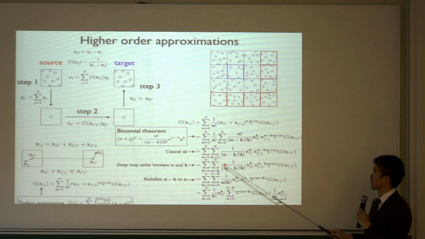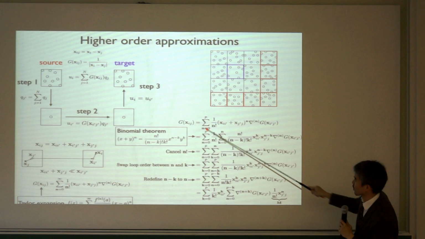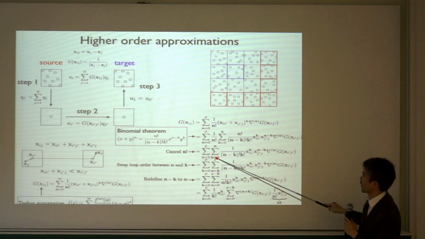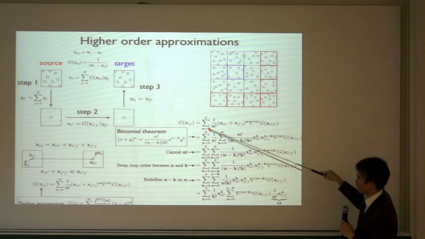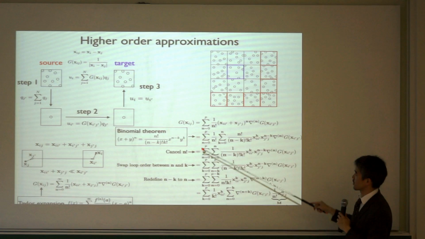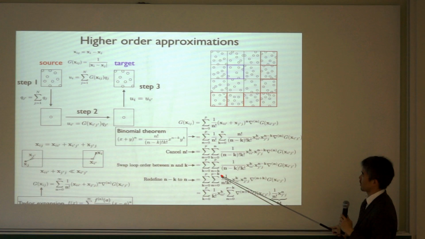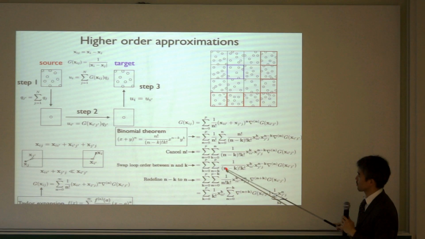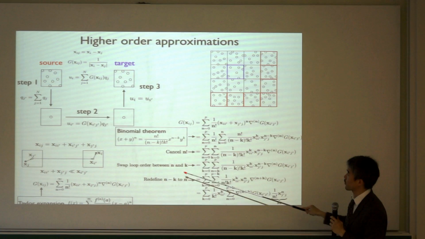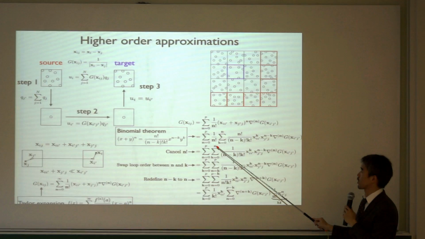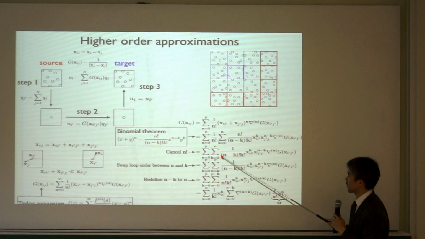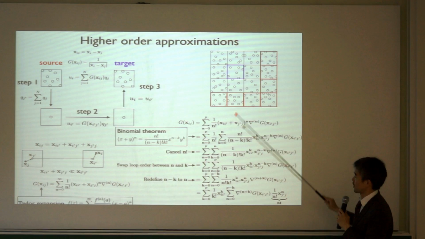So think of this as a triangle. It's like a lower triangle summation. So n goes from 0 to p, and k goes from 0 to n. If you view this in the form of a triangle, it's very easy to see this correspondence. When k goes from 0 to p, then n would go from k to p because of the triangular effect. If both went from 0 to p, it would be the full square. So it's like a lower triangular loop, because this was only going to n, the diagonal component. It wasn't going past the diagonal. But now, since it's not going past the diagonal, you have to start from k. That's the triangular loop you can think of.